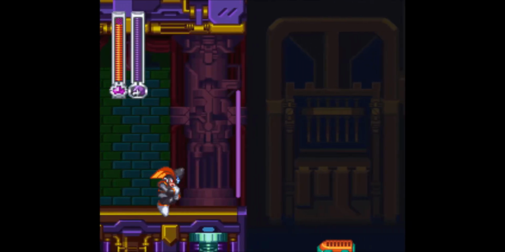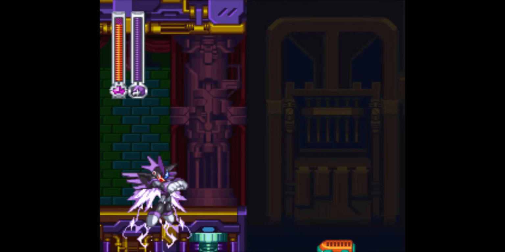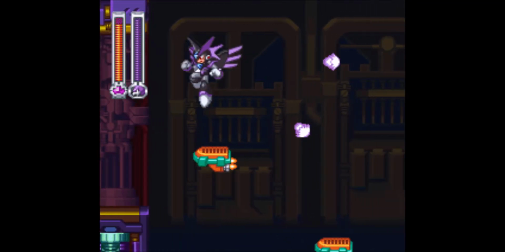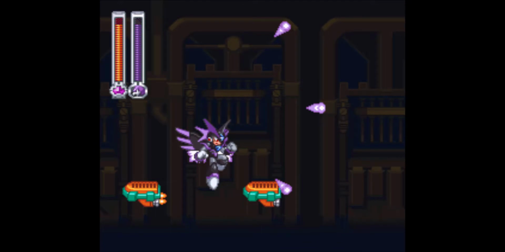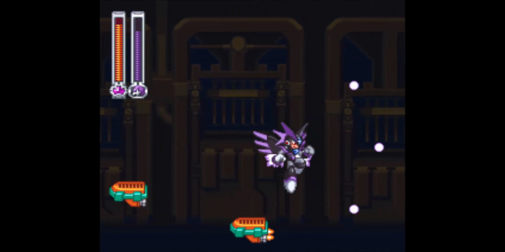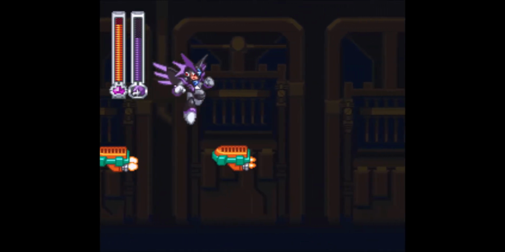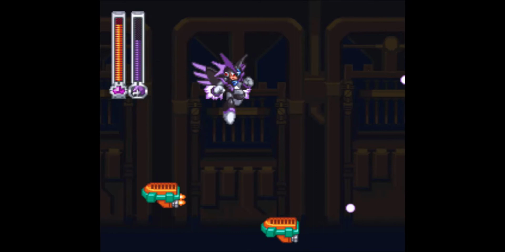And we're back. That was a pretty stupid way to die, but you kind of have to understand that that's going to happen when you're going up against a boss over a bottomless pit with platforms that are relatively small and easy to miss. You can only shoot one of these volleys at a time, but as soon as they all go off screen, you can fire again.